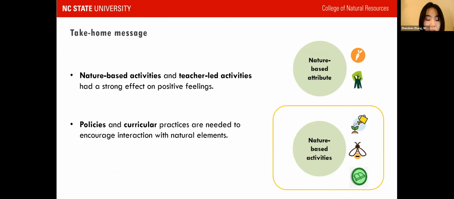As public school systems are promising partners to expand nature-based solutions and nature benefits, we suggest that schoolyard greening efforts should be paired with policies and curricular practice to encourage interaction with nature-based attributes and elements, to ensure that all the benefits associated with green schoolyards can be noticed and identified by the students.